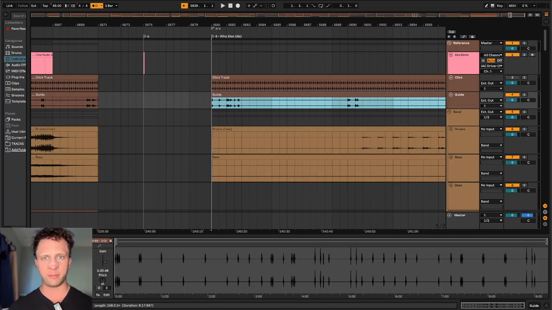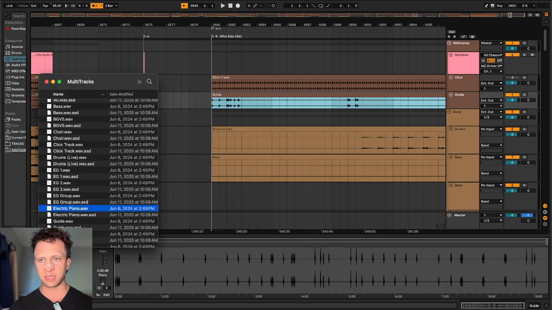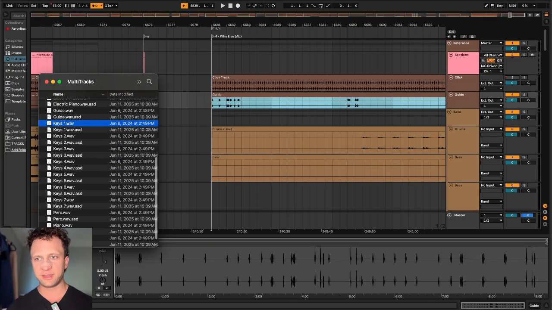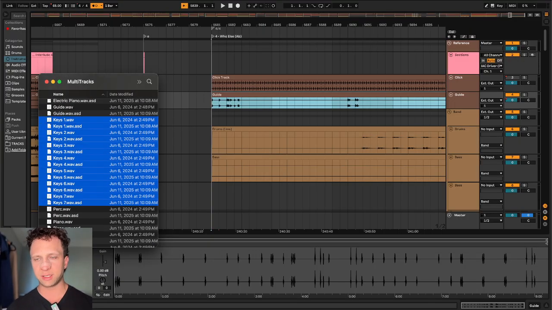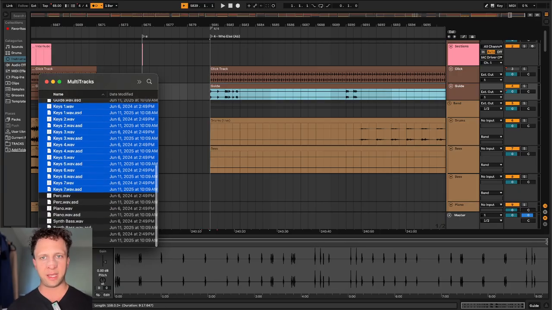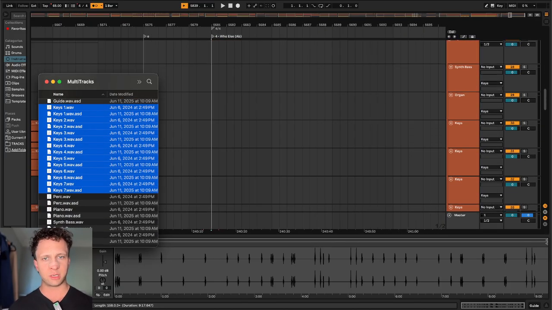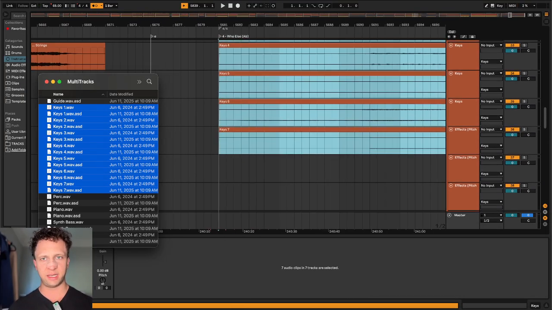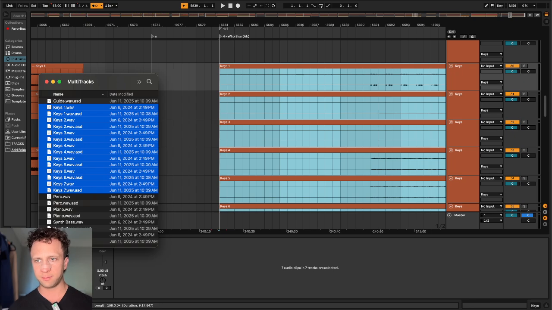So the guide, again, I go alphabetical order so we don't forget anything. I'm going to take us back out of automation mode. Remember that A button just looks cleaner. You can see what you're doing a little bit better. Keys 1, 2, 3, 4, 5, 6, 7. So a lot of times they have a lot of keys, so I'll just select all of that. And then you remember when we drag it over, we're going to hold the command button. I'm just going to put them under my keys file, and you see they all dropped there in order because I was holding the command button.